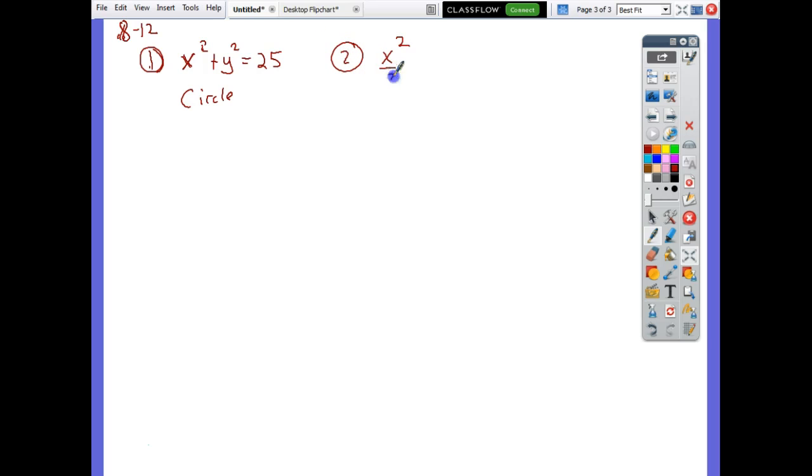Number 2, what is that one? Ellipse. How do you know, sir? Well, through deductive reasoning, it's not a parabola. It's not a circle. Why do you know it's not a circle? Because different sides. So if I were to rewrite it like this, dividing both sides by 25, I would get x squared over 50 plus y squared over 100. Those are definitely different numbers, correct? So that makes this a what? Ellipse. Fair enough?